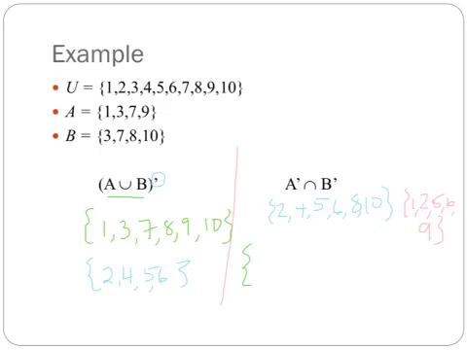So in looking at the blue and pink set here, our final answer will be the intersect. So what do they have in common? They have a 2 in common. They have a 5 in common. Yep. They should also have a 4 in common, so I need to write that in there. 4. And do they have a 6 in common? Yep. Not 8, not 9, not 10. So our answer is going to be 2, 4, 5, and 6.